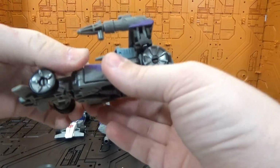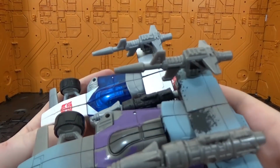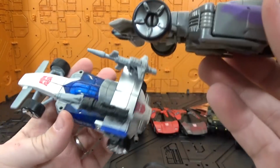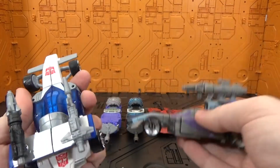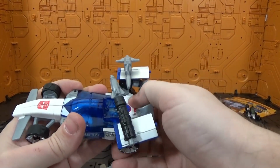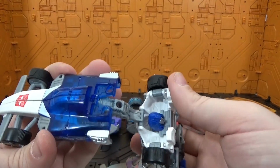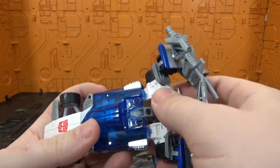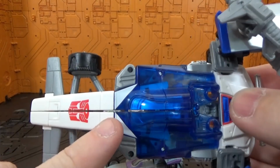And then Mirage. And if you're hoping for any tolerance fixes on this, there are not. But I finally found out what the problem is, and why this gap happens on the Siege one. It doesn't happen until you tab the back end in. So what I'm going to try and do is shave down these pegs a little bit, because you can see there's no gap right now. But as soon as I plug this together, it causes that to split apart.